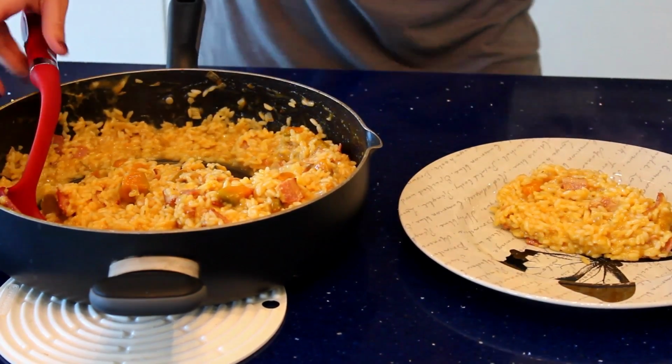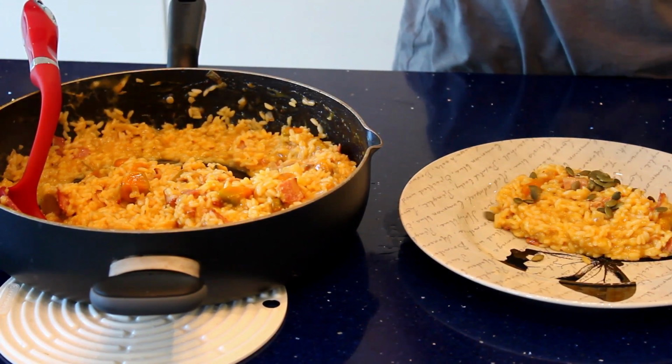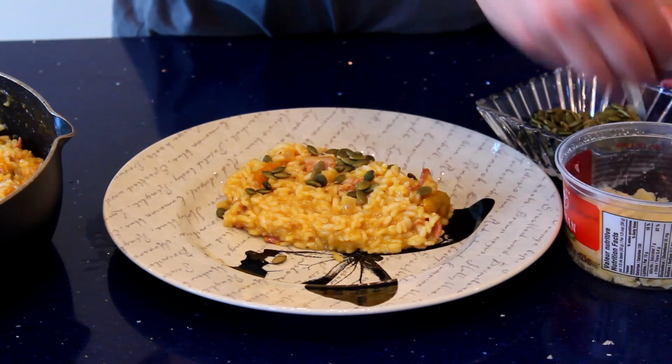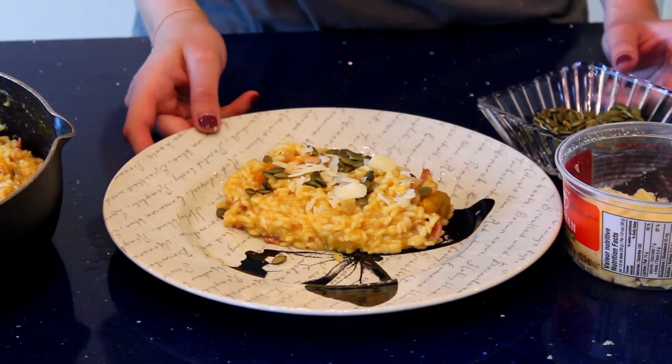Just like that. And we're gonna sprinkle some toasted pumpkin seeds. And if you would like, you can add as much Parmesan cheese as you want. And it's ready to eat.